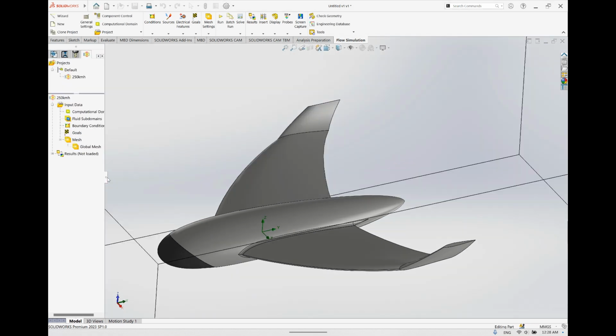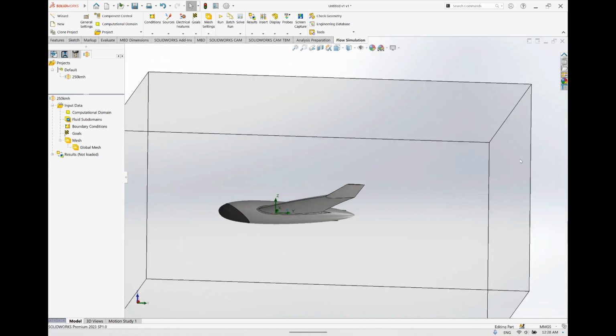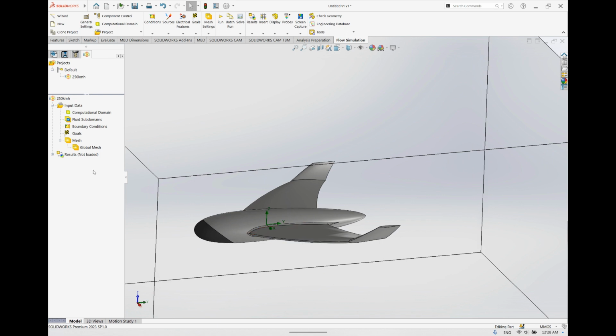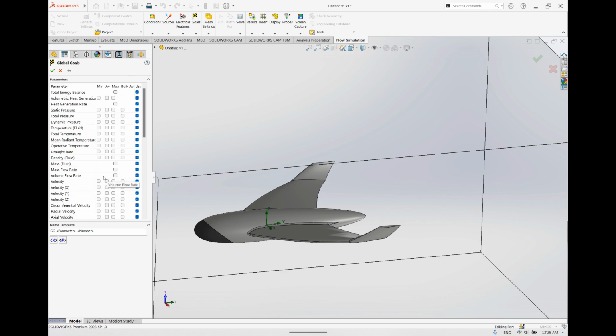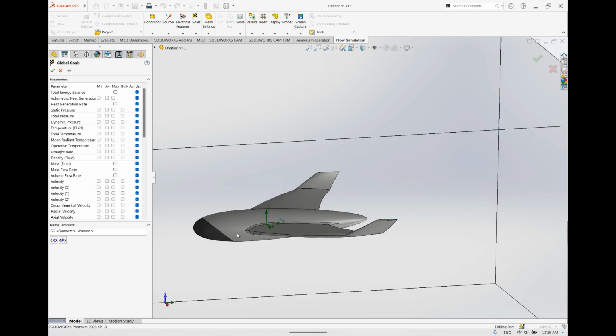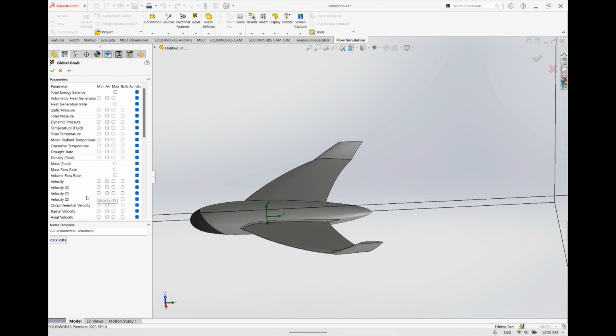So our study is almost ready. We need to add goals from this section, insert global goals. What we need to understand from this particular model is the velocity, which is in the y direction.